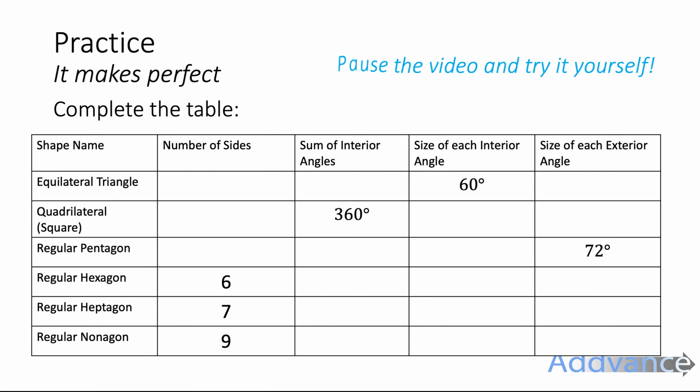Right, so you've seen some examples in today's video. You've got some practice questions for you to try here. I'd like you to complete this table with all the missing numbers. This will take about 10 minutes, so pause the video and try this yourself in your own time. If you're not quite ready to try this, you can always rewind the video and rewatch some examples before we continue. But if you're happy, I'll reveal the answers in 3, 2, 1.